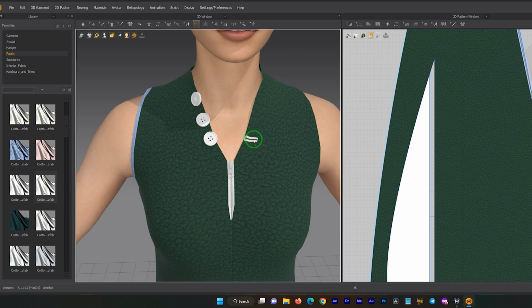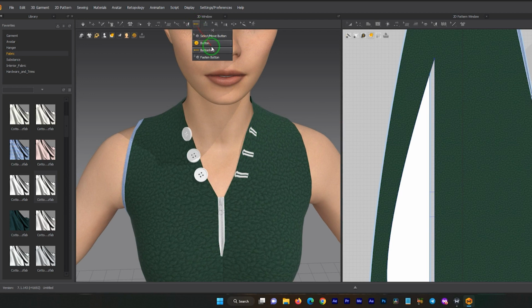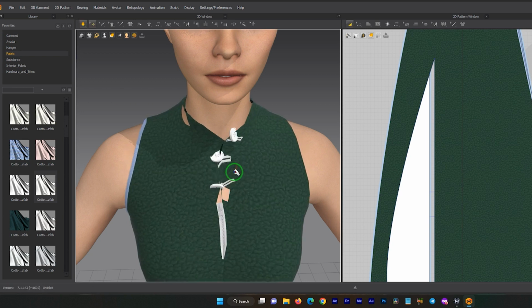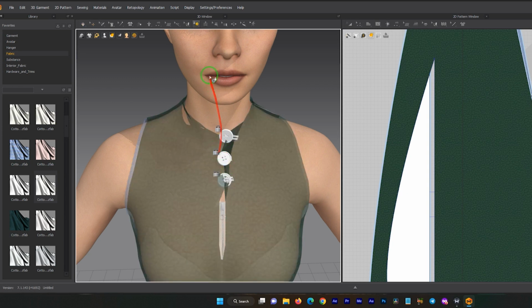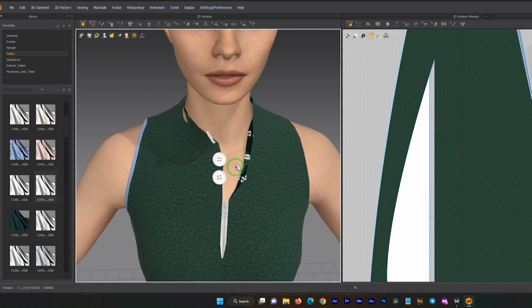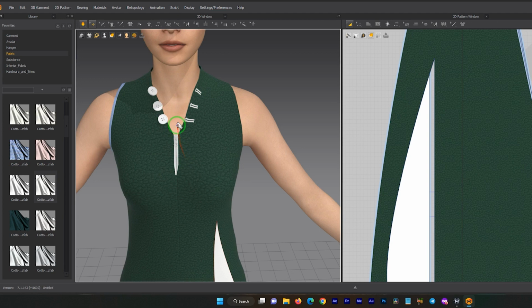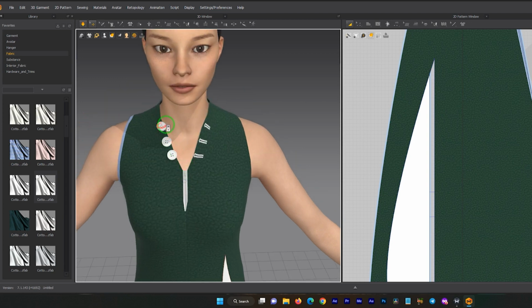exactly in the mirror from here, here, and here. Then we can fasten our button from here to here, here to here, and here to here. Okay, if I press space, our button is closing, but I don't know how to fasten it now. Let's open it just. Okay, I want to create it open.